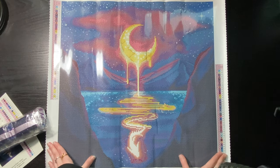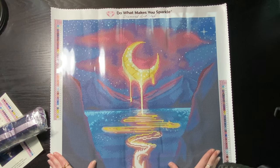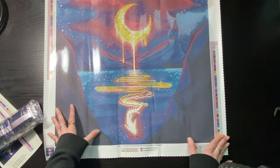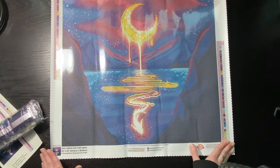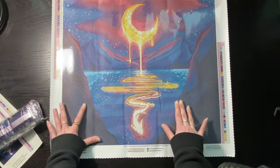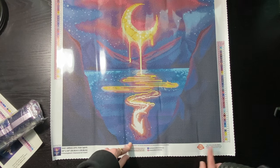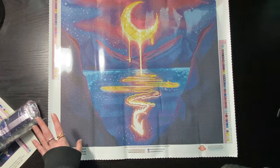On our canvas, we have 'Do What Makes You Sparkle' and Diamond Art Club at the top, followed by a legend on the top left and another on the bottom right with all information — the SKU, name, kit, size, and artist. This means the art is legally licensed, so the artist gave their permission and is being fairly compensated. We also have Diamond Art Club socials, another discount code, and the lifetime warranty at the bottom.